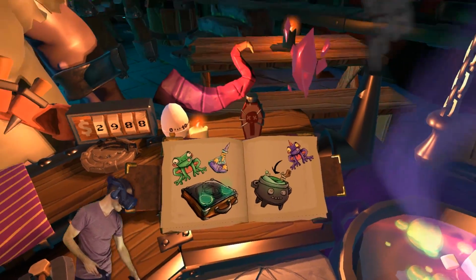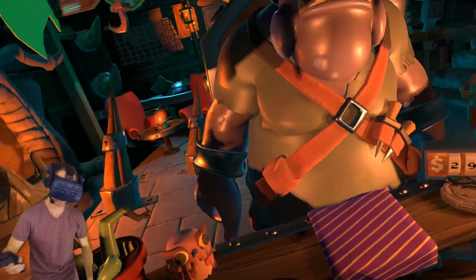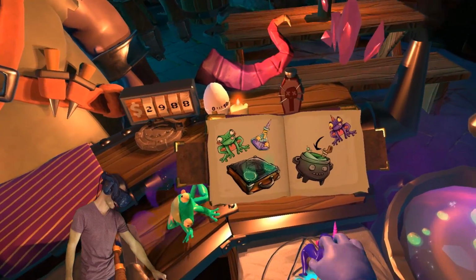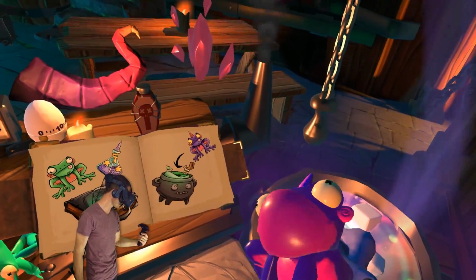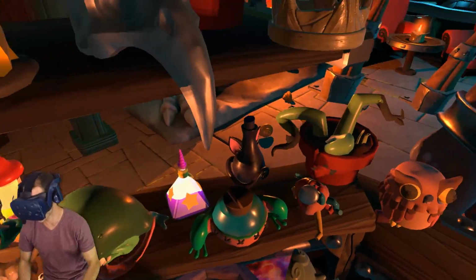Combine the frog with the unicorn juice. I don't know what I'm saying. Here we go. Unicorn blood. It's probably what it is. Get a unicorn frog. Isn't that great? Oh, he even has a star on his back. That's how you know he's legit. Frog plus root thing.